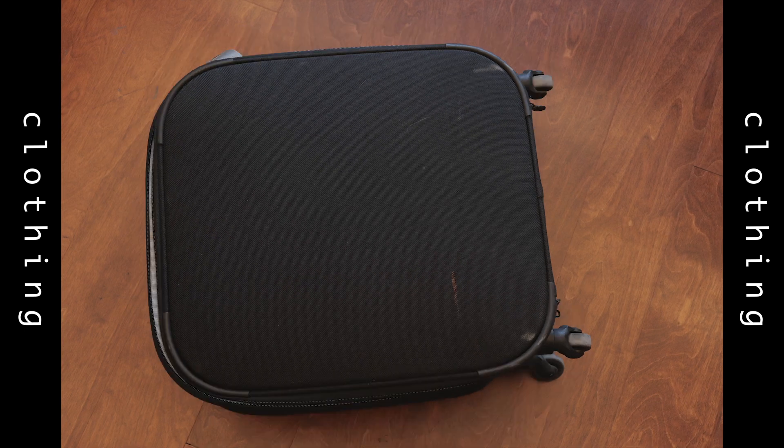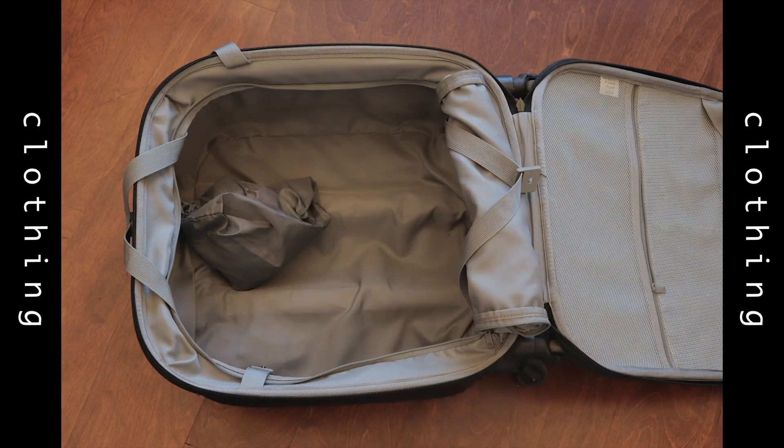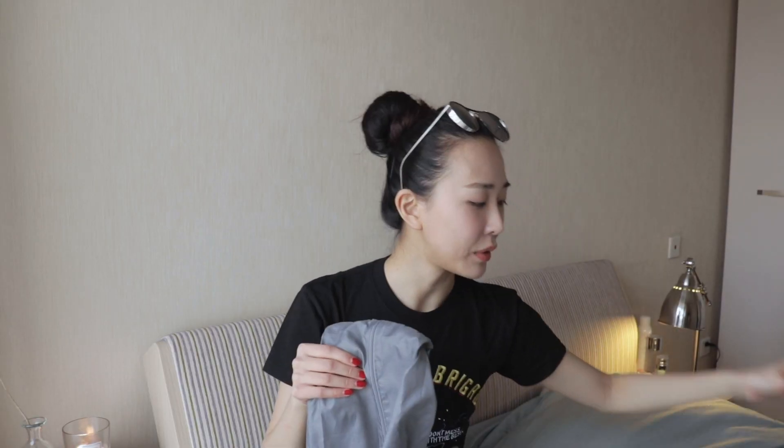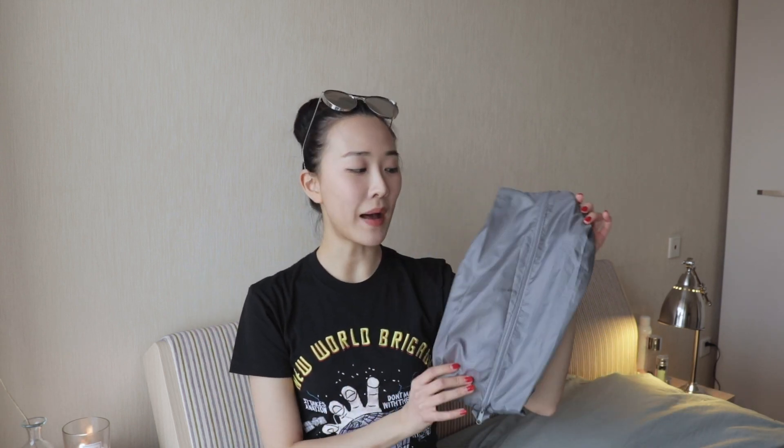Alright, so let's start with clothing. I always get these kind of bags — I put my stuff in separate bags so I have easy access to whatever I need. I don't need to go through the whole suitcase to search for things. In this bag I have all my intimates: my undies and my safety pants. I always bring a pair of those in case they don't have it on set.